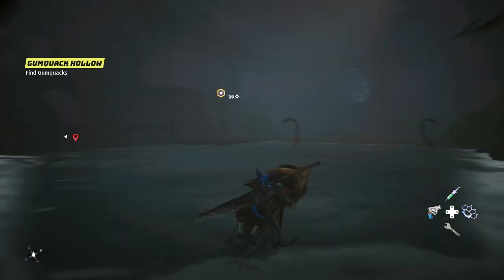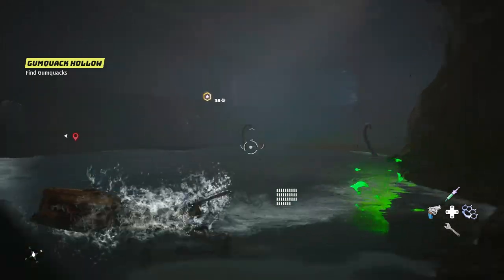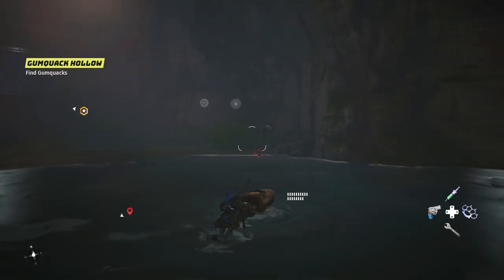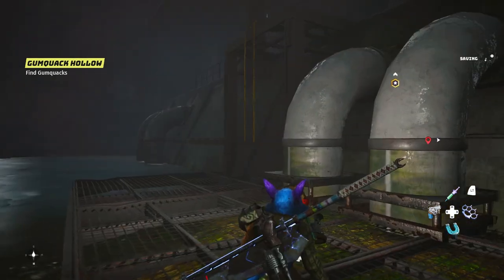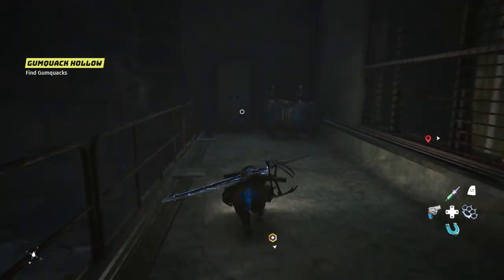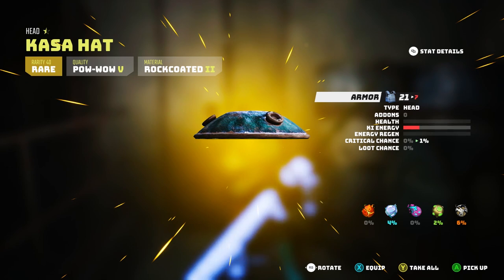Oh, more of those tentacle things. Does this thing have any guns on it? I guess, oh, I can shoot my own guns. Okay. I can't hit the thing. There we go. My gun does not have much accuracy, it seems. All right, don't have to worry about those guys. And another super dark bunker type place. Let's find the gum quacks. Ooh, a Casa hat? It's not that great, really. Not that great. I'll take it, though.